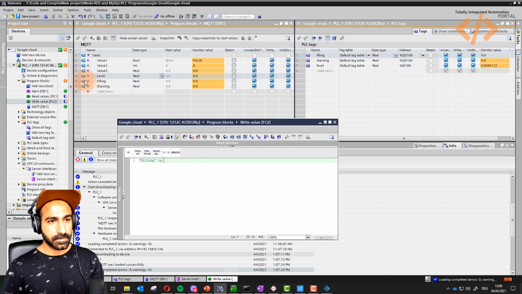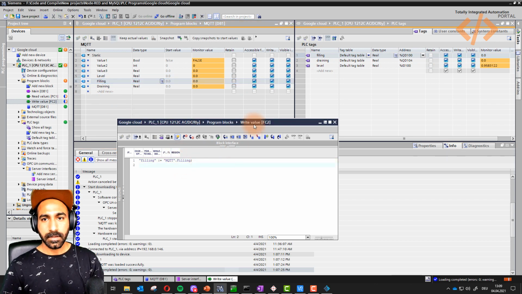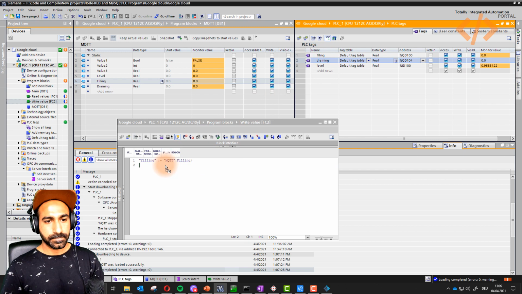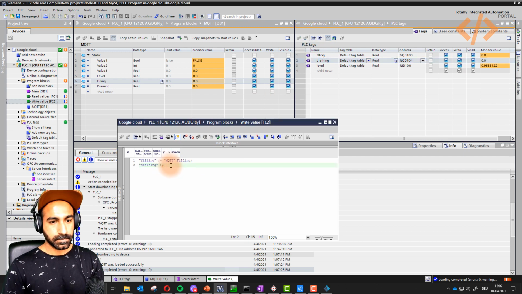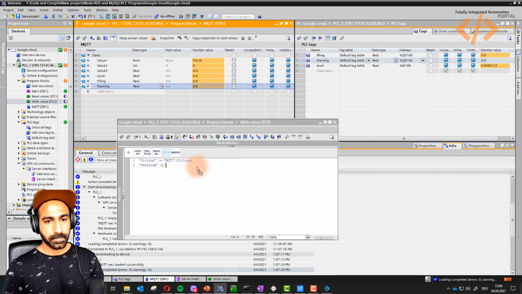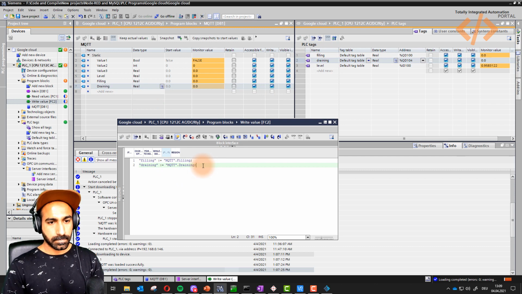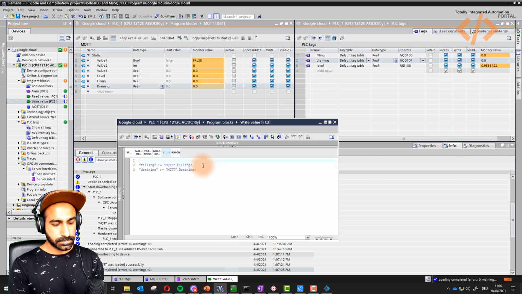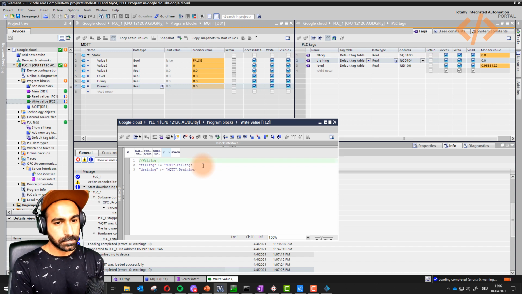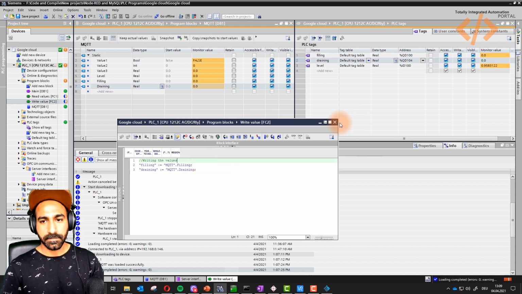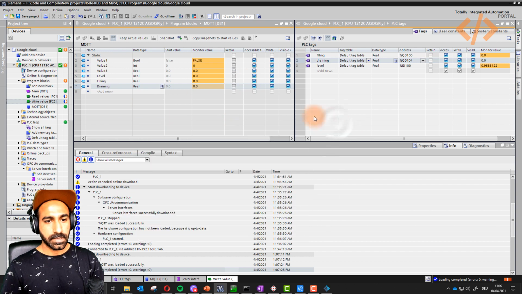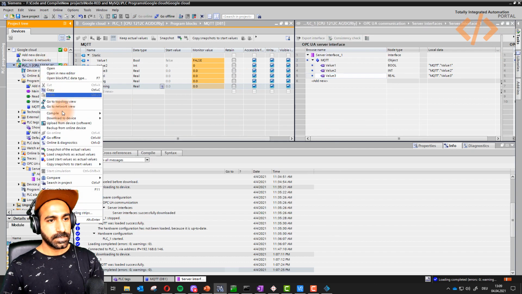Filling should get the value from the database. And draining also. And I will put a comment. Writing the values. Perfect.